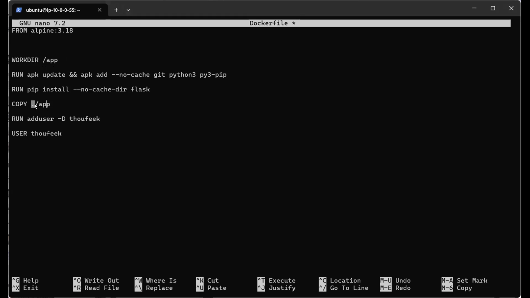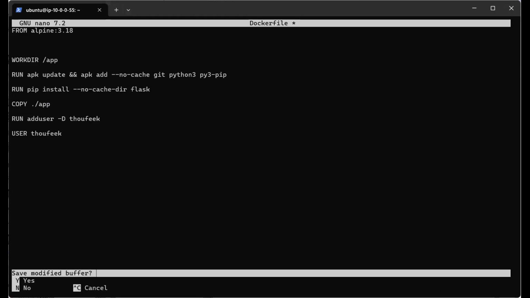Otherwise, we can mention the specific file name, so it will only copy the specific file. So it will copy the whole directory, not only the path. What are the files in the current directory in my local machine? All the things will be copied from the local machine to the container image. If you didn't use the dot in front, copy dot slash app, would it be the same thing? No, we need to specify what things we need to copy.